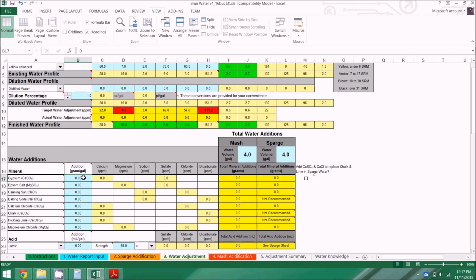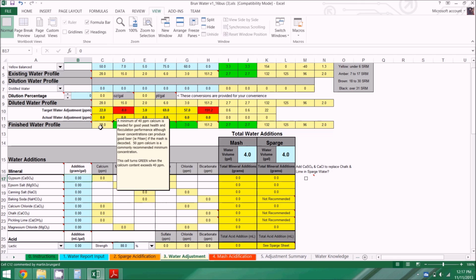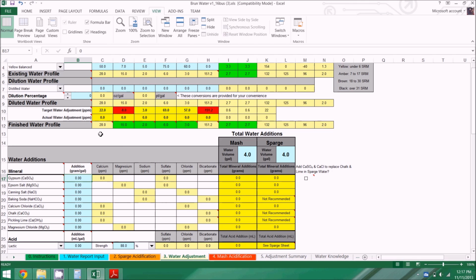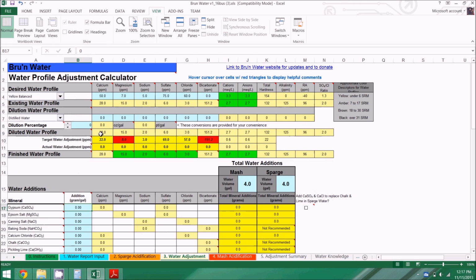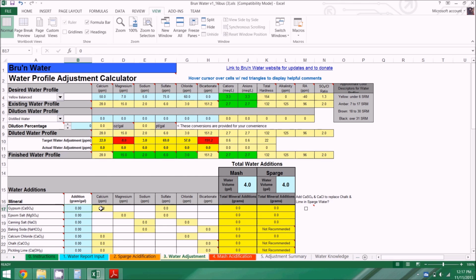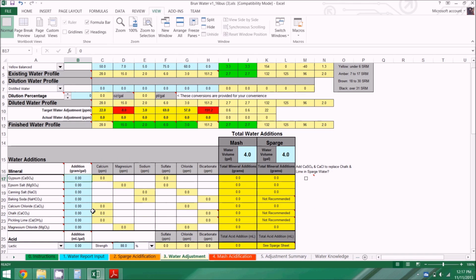So I usually use either gypsum or calcium chloride to adjust my water minerals. My water is always calcium deficient, and I like to get that to around 50 parts per million. I just find that my yeast health tends to be better and I have better flocculation. So let's say my mash water, you need to put this information in.